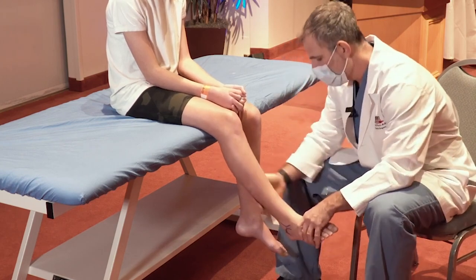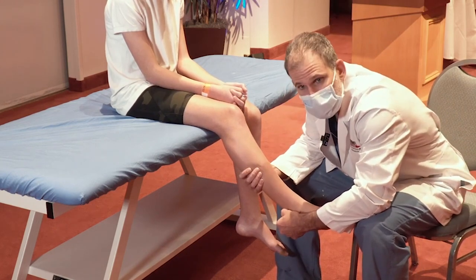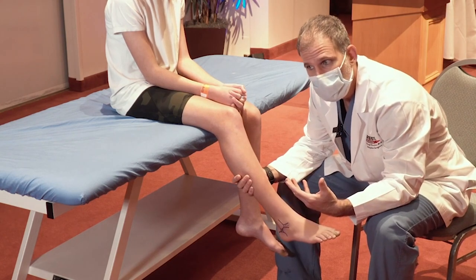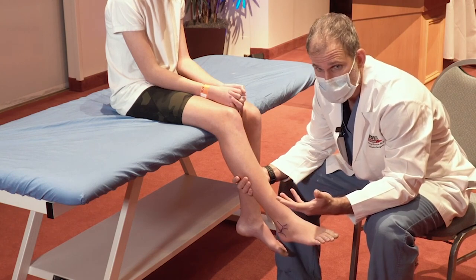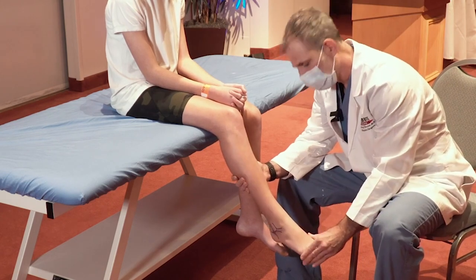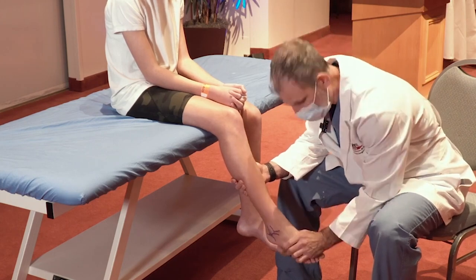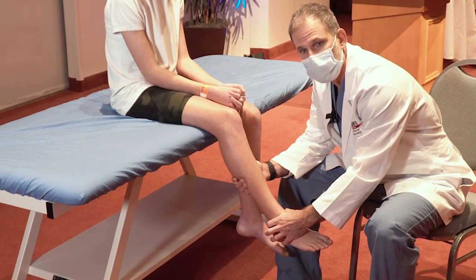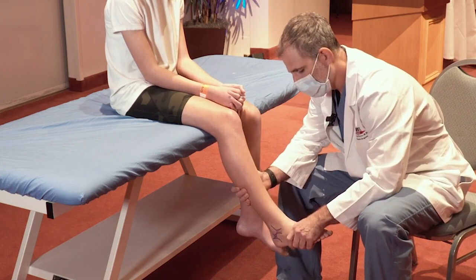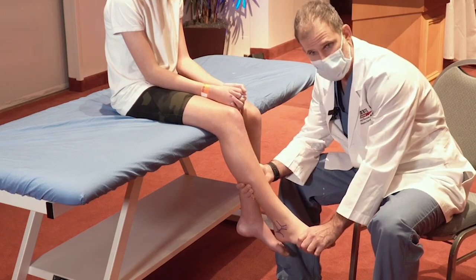The same holds true posteriorly. Some children will have what's called an os trigonum — a normal ossification behind the talus bone. The vast majority are completely asymptomatic, but occasionally it can be large enough, or the child active enough — particularly those who do gymnastics or dance — that the ossicle will bang against the back of the ankle during maximal plantar flexion. Ballerinas and gymnasts spend a lot of time up on their toes, forcing that ossicle into the posterior aspect of the joint, which can create pain. We palpate in that area to assess for tenderness, and then more importantly perform forceful plantar flexion to see if we can reproduce the pain — this is called the posterior ankle impingement test.